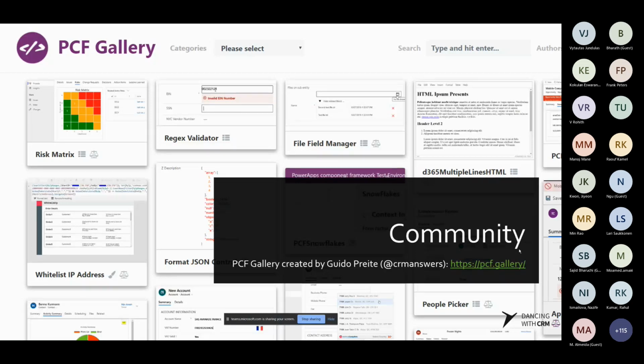important. Small disclaimer: even though a component might say it's supported on Power Pages, you still need to double check, because some components were built with model-driven apps in mind and can be used by Portal or Pages, but they still have some troubles, including some of my components, which we will get into in more detail later.